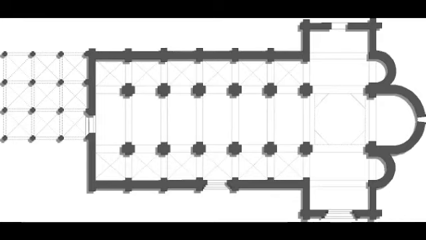Internally, we can see that there is a central space called the nave, and on either side are aisles. The nave is divided from the aisles by two rows of columns, which would be supporting arches. Running north-south across the church are the arms called the transepts. The nave of the church is where the congregation would usually sit or stand to worship.